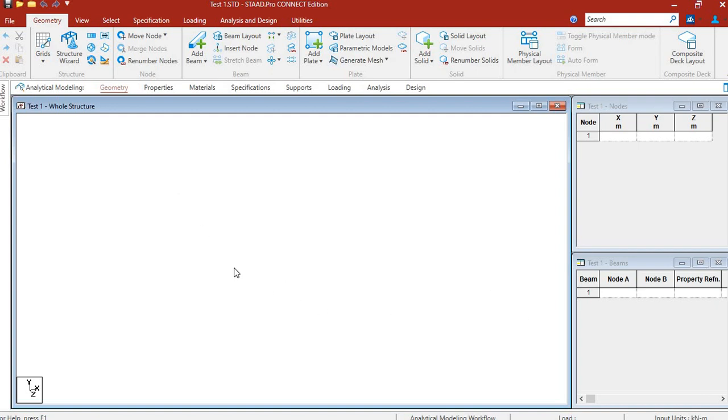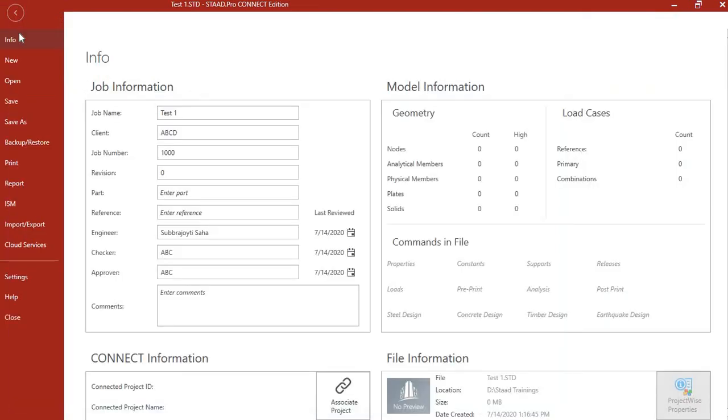So this is the user interface of Bentley Staad.Pro Connect Edition. After coming here, we are seeing several options. This is called the menu bar, and under each option there are several other options as well. So I am starting with the first option, that is file. If I left click on it, this menu will come. Here I can see the job information that we have already inserted. The same thing is showing. So if you haven't inserted these values initially, you can write them here as well.